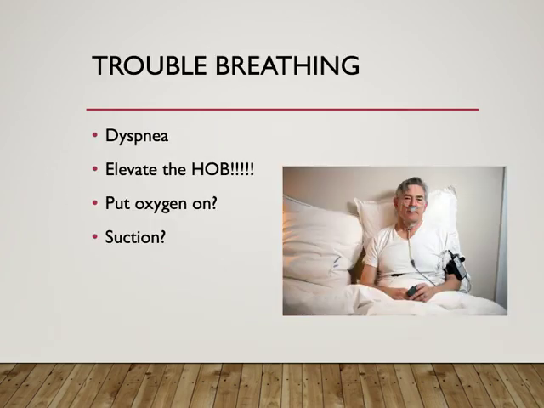Now, this is huge. Remember this from this day forward. If you walk in a room and a patient has trouble breathing, we call that dyspnea, right away, before you do anything else, elevate the head of the bed. It takes the organs off the diaphragm and helps them breathe easier. Then, if you feel you need to, go ahead and put oxygen on. And if you hear gurgling in the back of their throat, you have to suction that, don't you? Or that oxygen isn't going to get by that mucus plug.